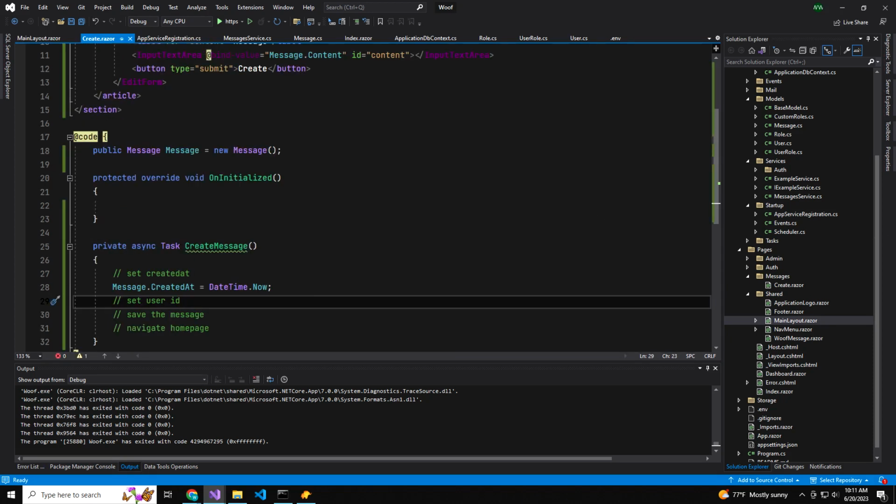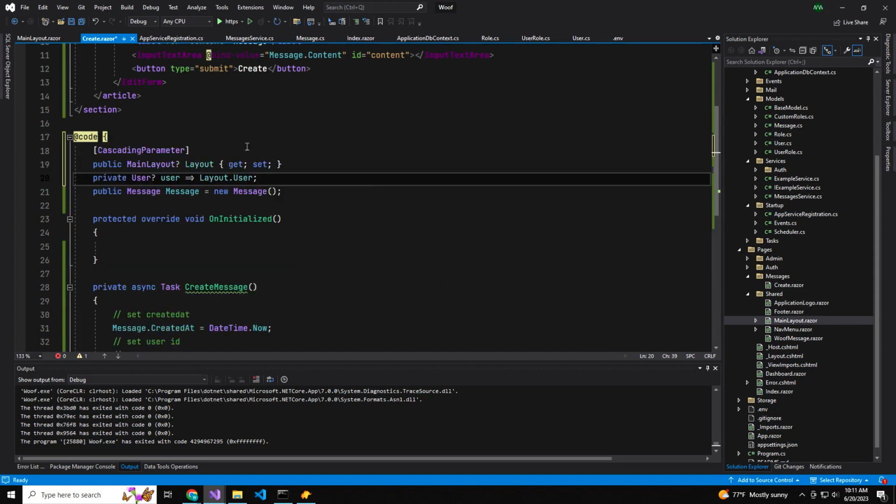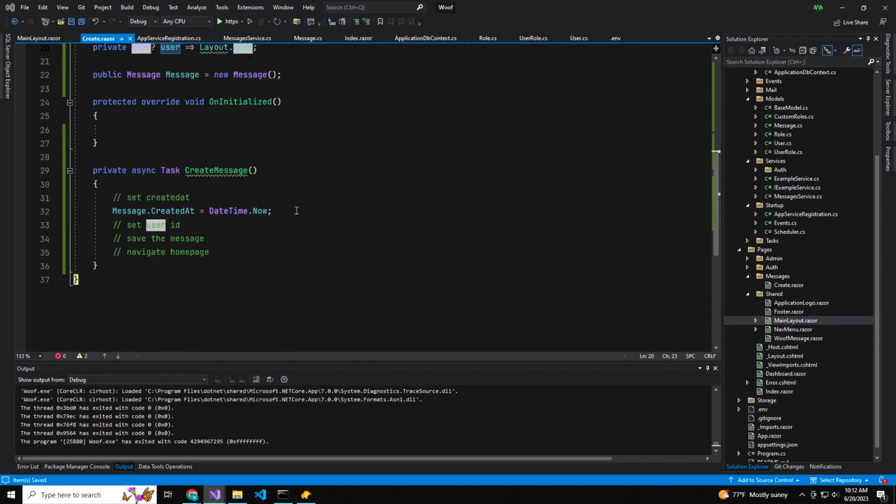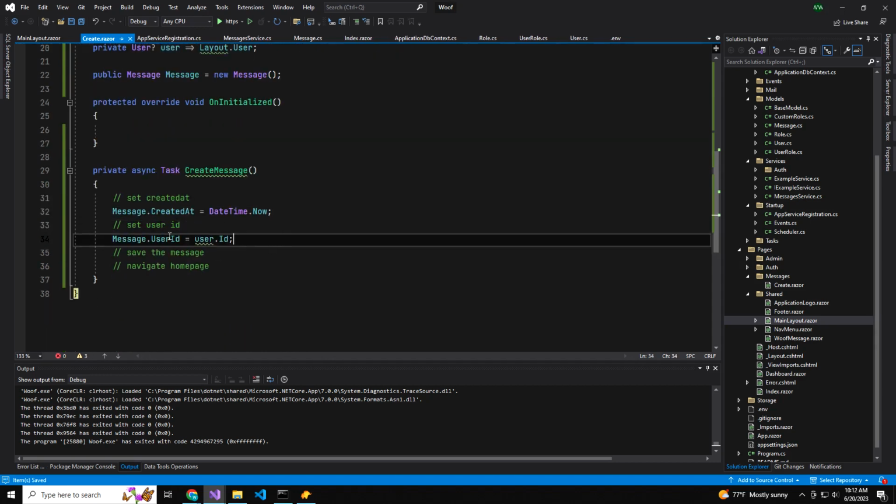So inside of this create.razor component, we can add a cascading parameter, pass down our layout, and then within our layout we can grab our user. So now we can set our user ID to the user that is logged in.